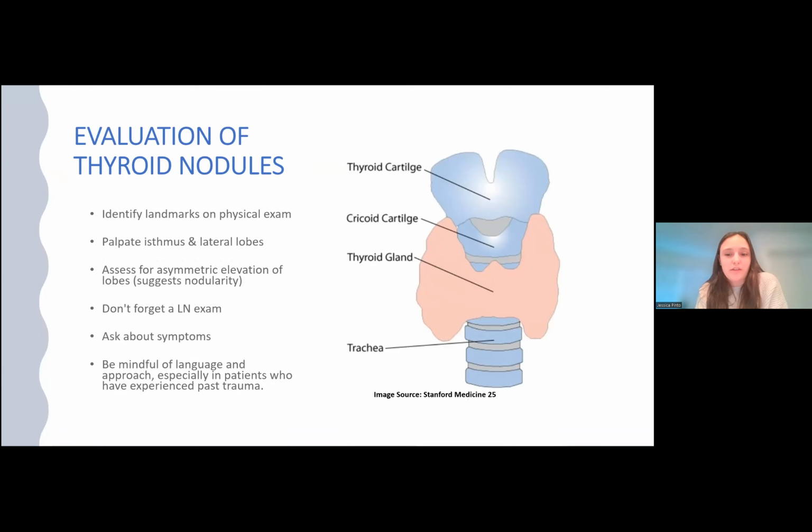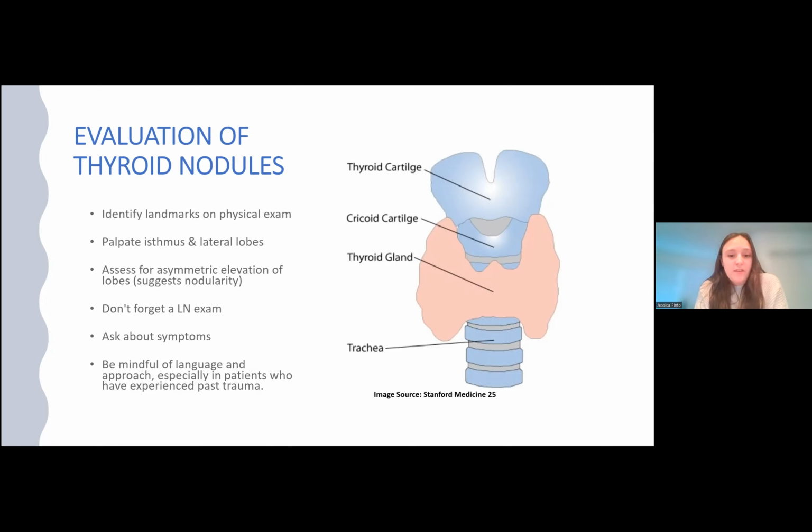your cricoid cartilage. Just below that is where you would feel the thyroid, and you would start medially to try and see if you can palpate the isthmus, and then progress laterally to feel the lateral lobes. Interestingly, your finger pads are more sensitive than your fingertips, so it's always best to try and do this with your finger pads to perform the most accurate exam, although sometimes it's really hard to palpate thyroids in some patients.